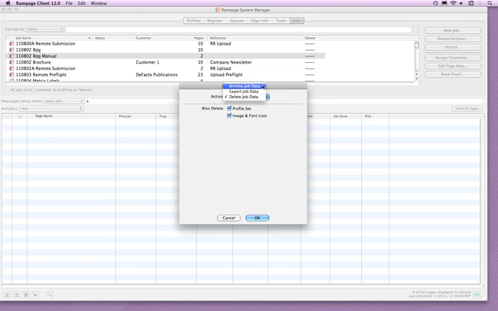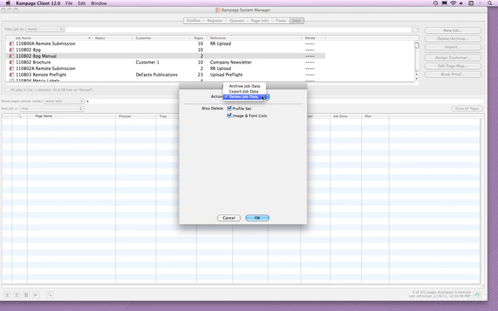Archiving creates a Rampage archive or a job folder archive in the destination folder selected. Once completed, the RIP data and customer files are deleted and the job and page entries are removed from the page list. Export job data creates a Rampage archive or a job folder archive in the destination folder selected. Rampage does not delete the original RIP data in the RSI jobs folder and the customer in the customer data location.